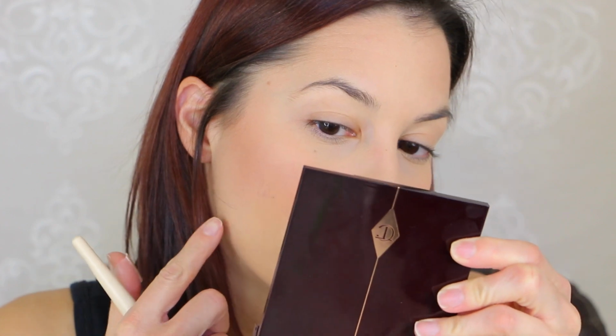But this is actually quite nice. And you can see a bit of a sheen. If you were to get all up in my face, you can see a bit of a sheen, but it's not so bad where I'm like, the minute I start to produce oil, it's going to look crazy and kind of weird when you have oily skin and lots of shimmer on your face.